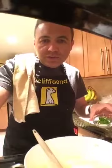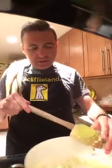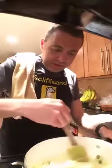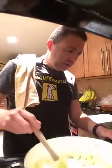We are cooking up our curries, curry one and curry two, for the Solomon Islands. The Solomon Islands has no real recipes to speak of, if I'm being honest. So we're cooking these till they are softened, and then we're going to add the curry powder, which is the first one. We have our curry powder here. So I want to keep these things separate.